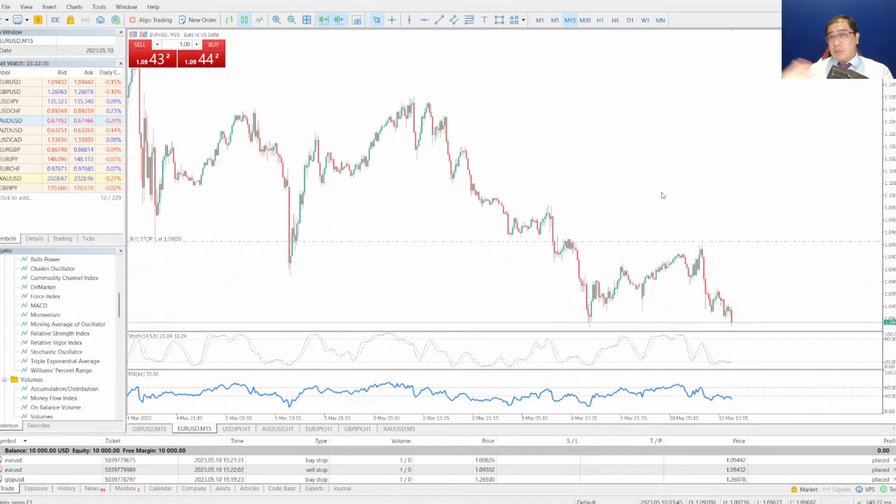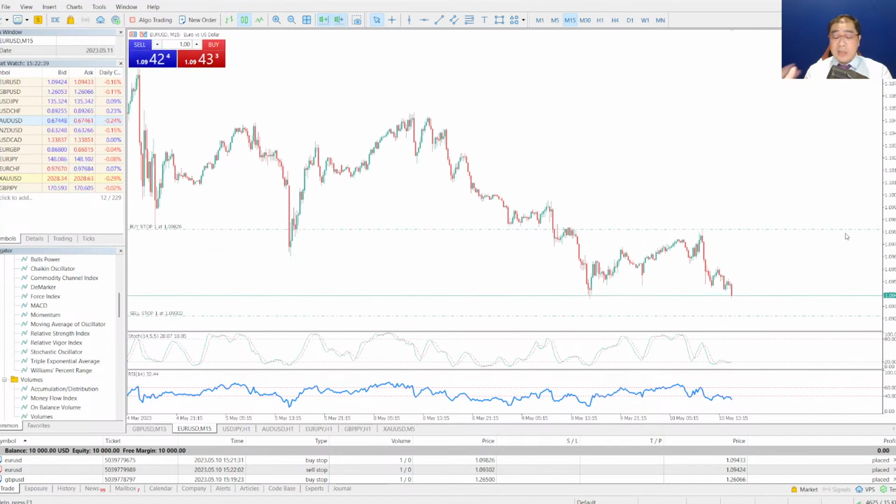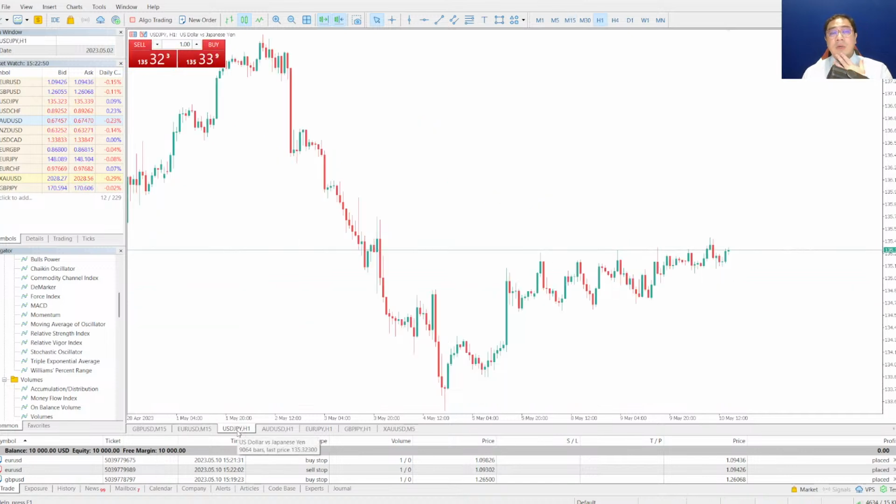I just don't want the orders to get triggered before the CPI number gets released because it gets really volatile, right? Market moves really quickly. Sometimes it moves before the CPI. You got people adjusting their positions and stuff like that. So yeah. So with the next one, it's going to be the dollar Japanese yen.